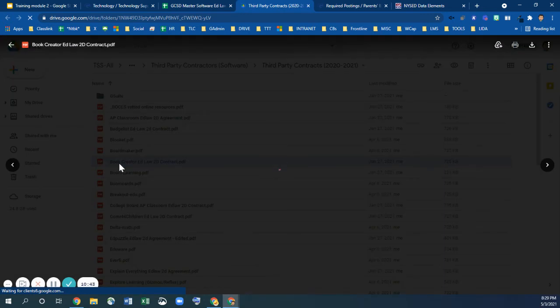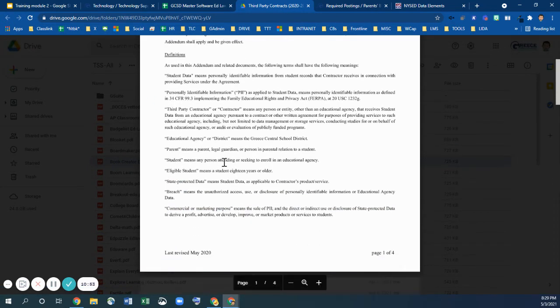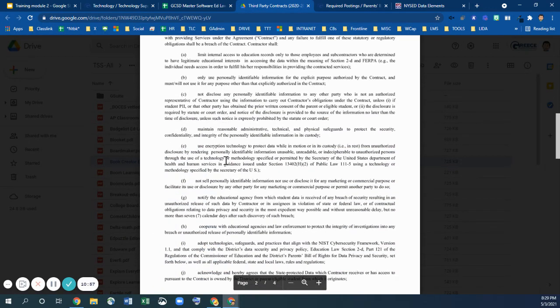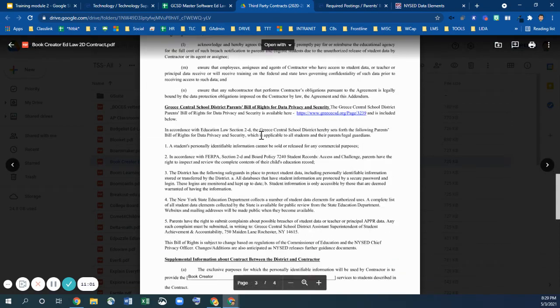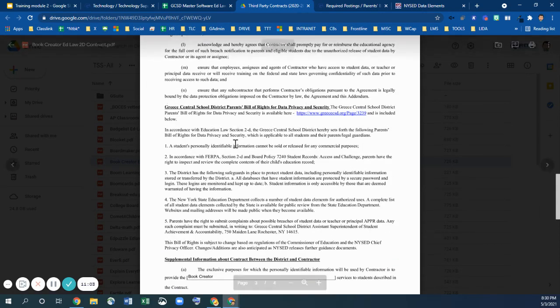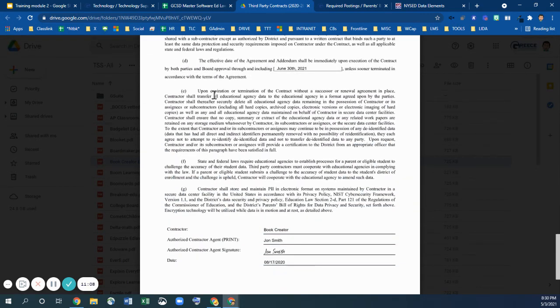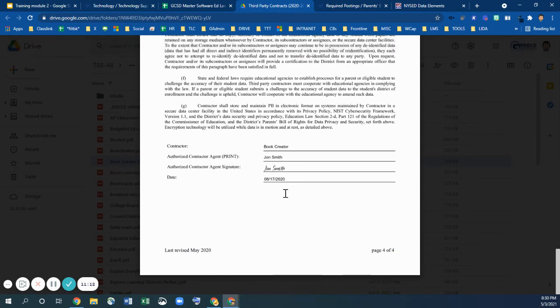You can read here on one of your nights of insomnia how we have an agreement with Book Creator that they will follow the NIST standards again, how they have their subcontractors following rules, how they will limit access to our data, how they recognize our Bill of Rights, how they will get rid of the data when we're done using it, and they have signed and agreed to that.